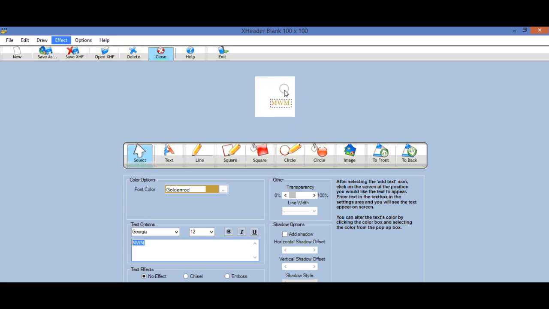That's 100 by 100, and the font size for these letters that I've typed in is 12. Do I want to make them larger? If I want to, I can. Let's go to 16, and that's what it looks like at 16. Can I bold them? Sure, I can. Now it's bold. Can I make them even bigger? Yes, I can. So let's make it 20, and that still fits in there nicely.